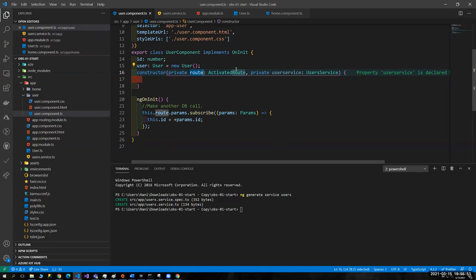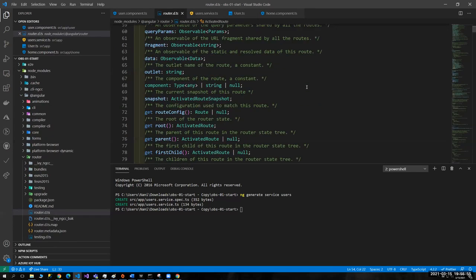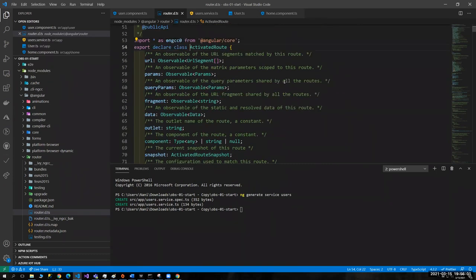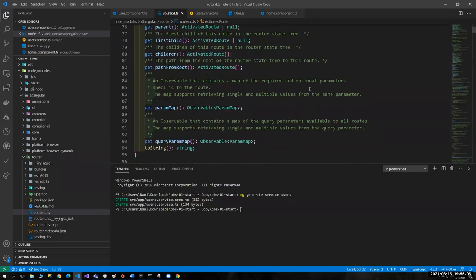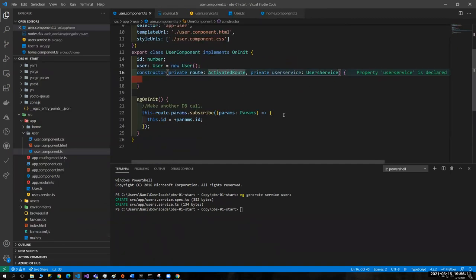I'm not trying to instantiate it. If I want to instantiate it, I may have to pass in some arguments. The main advantage of using injectables is I don't have to pass any arguments. Angular itself takes care of any arguments it needs and does that for us. So that is the advantage, or why we use injectables.